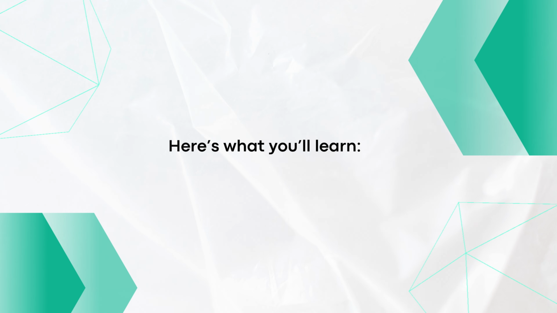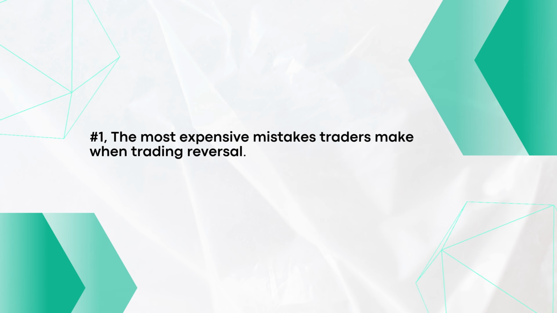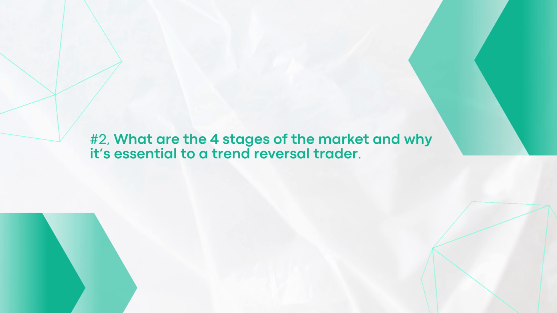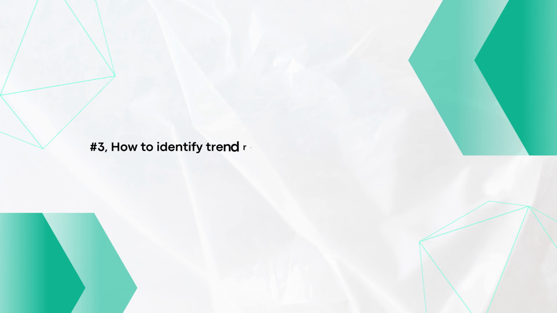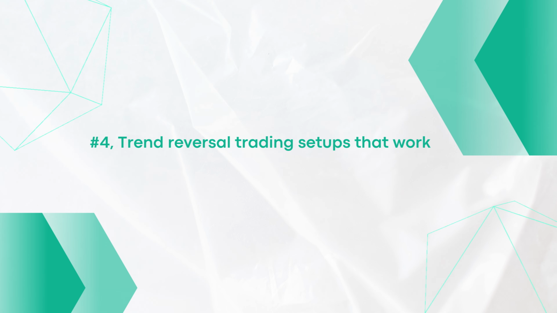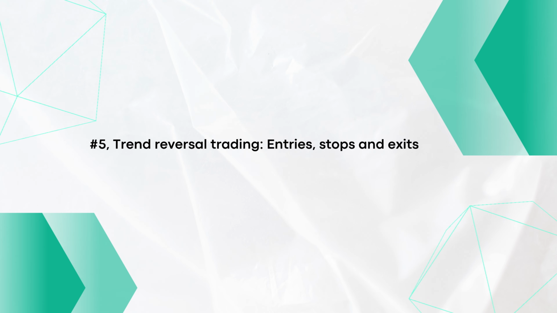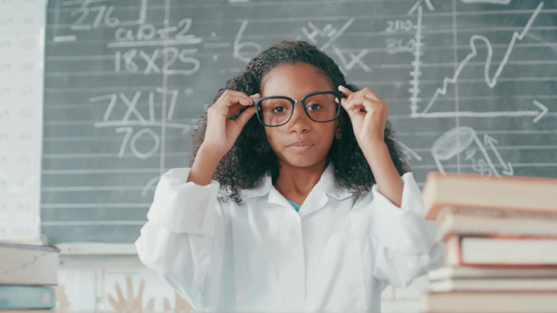Here's what you'll learn. Number 1. The most expensive mistakes traders make when trading reversal. Number 2. What are the 4 stages of the market and why it's essential to a trend reversal trader? Number 3. How to identify trend reversal with deadly accuracy. Number 4. Trend reversal trading setups that work. Number 5. Trend reversal trading entries, stops, and exits. Are you ready? Then, let's begin.